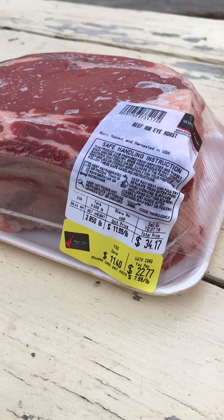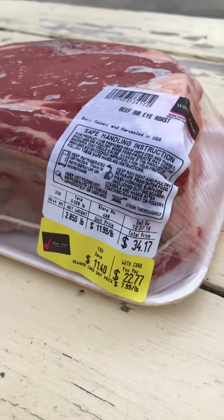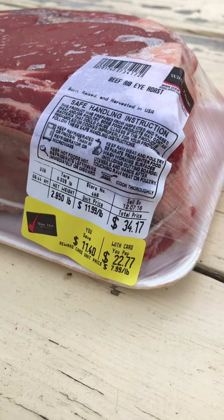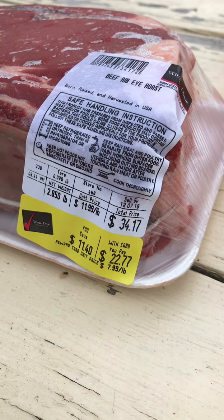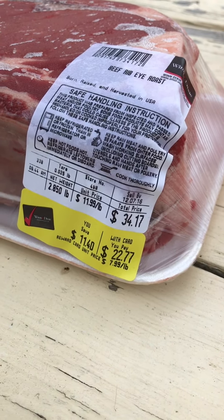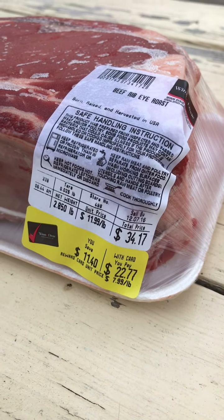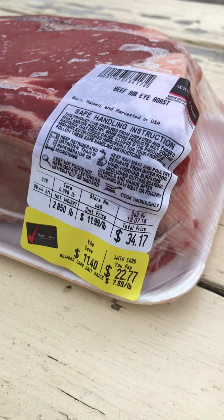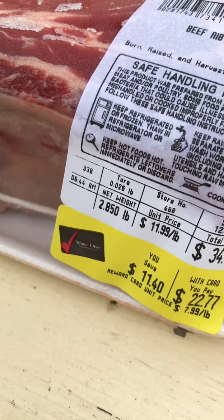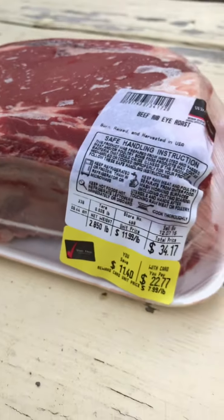I like meat from the fresh market — that's my favorite. Just ask the butcher there to get you a standing rib roast. I bought this rib roast from Winn-Dixie, and they call it beef ribeye roast. You're basically making prime rib, and this is your favorite meat covered in rosemary, as you call it. In this case, I have purchased about two ribs, and it's a 2.85 pound rib roast.